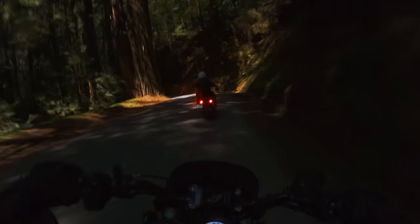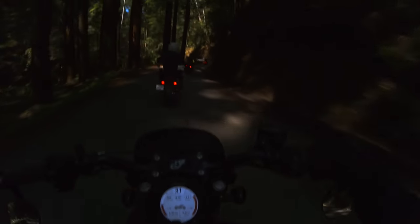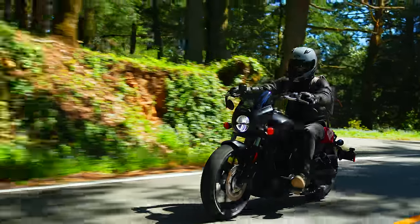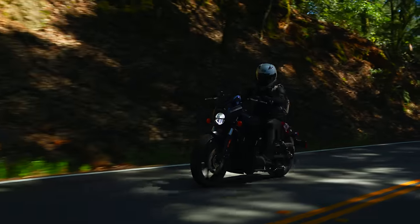Oh, look at that tree. You would get caught up so much on just looking at the scenery, but you have to focus, man. You really have to focus. Even without the more responsive front end and extra horsepower bump, I'm enjoying the Sport Scout, and I had a few things to say about this platform as a whole.